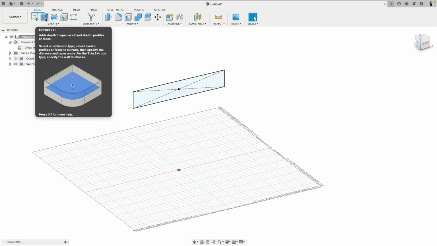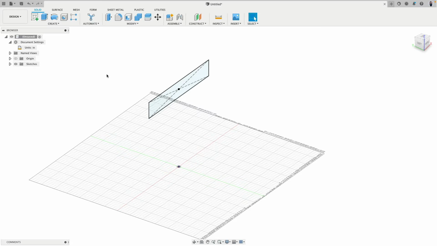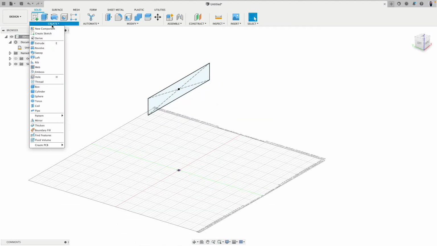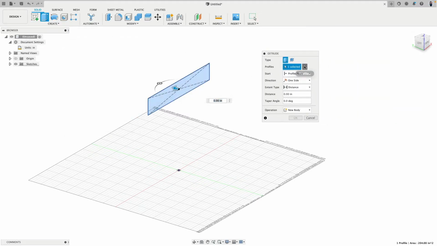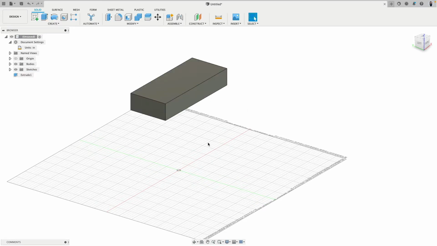We will extrude this one out. You see this is actually drawn above the X line, so it's kind of like symmetrical. I would like this furniture piece to be perfectly centered also from the top on this point here. So let's go to Create and Extrude. We can select this profile. Now here we can turn this off, select this again. Let's work easy and smart. So we turn on symmetry, whole length for each side. And then this should be a total of 14 inches. There we are. Cool, no? So now we have a nice block.